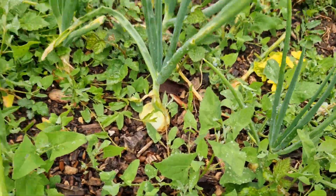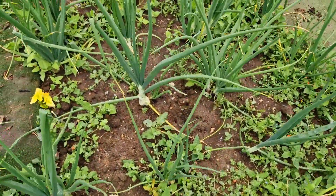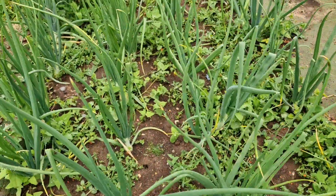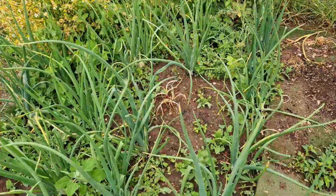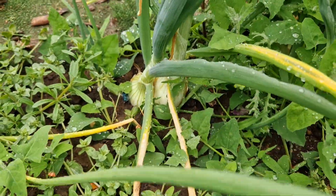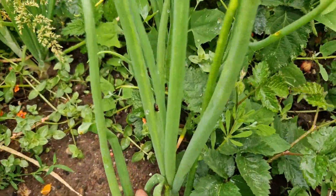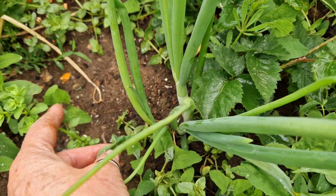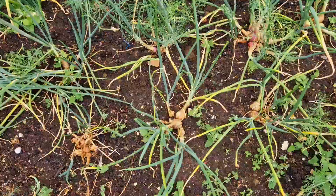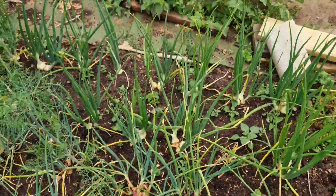These ones here are my multi-sown ones that I sowed myself, coming along quite nicely — nice big one there, red and white. I've kind of weeded out and picked all of the ones that look diseased — they were kind of curly-leafed, like you can see there. Picked most of them out, with some gaps as well.